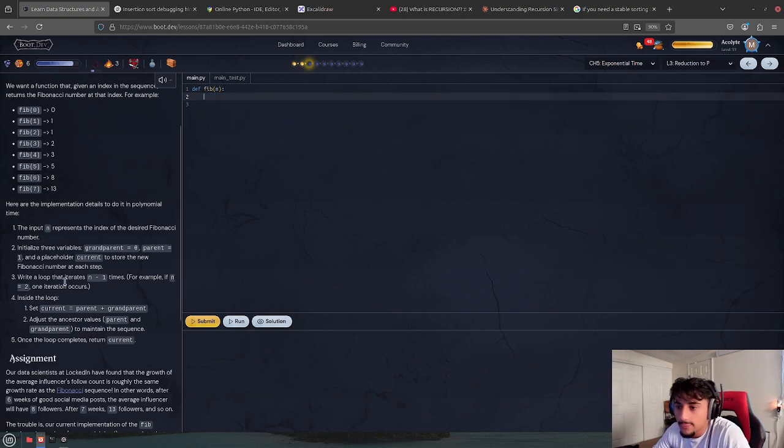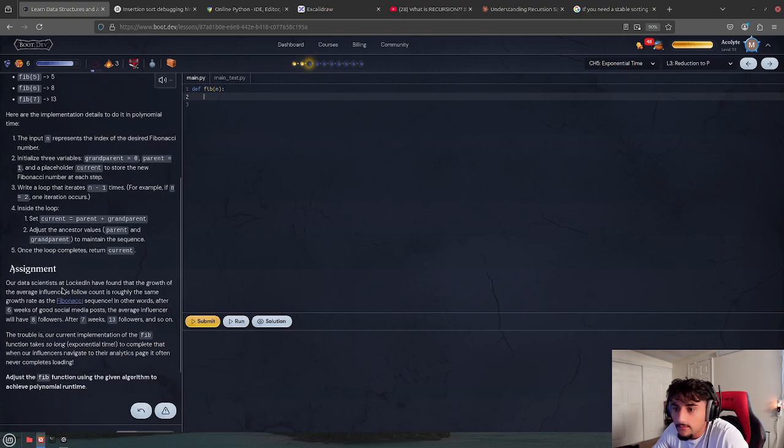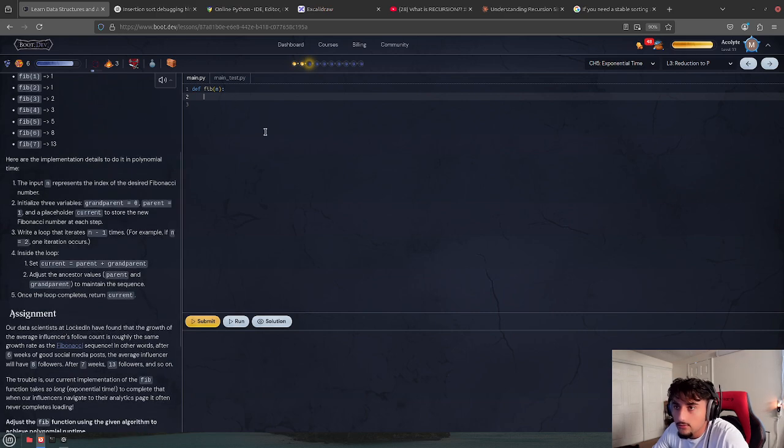So for i in range 0 to the len of n. Right, we want the index.